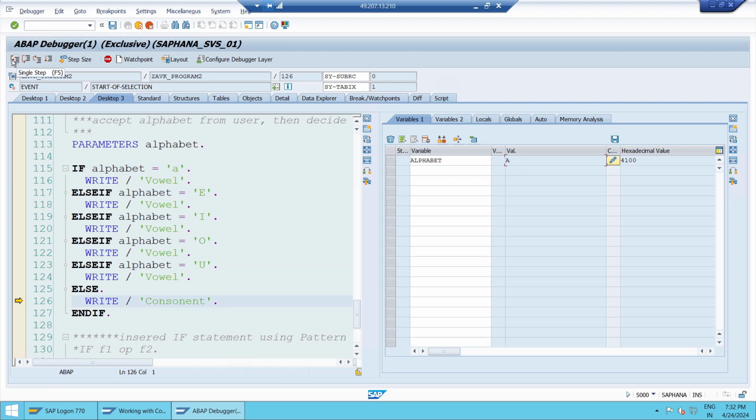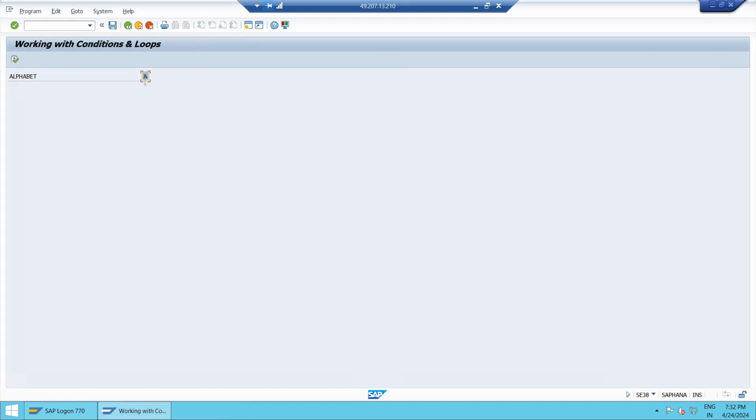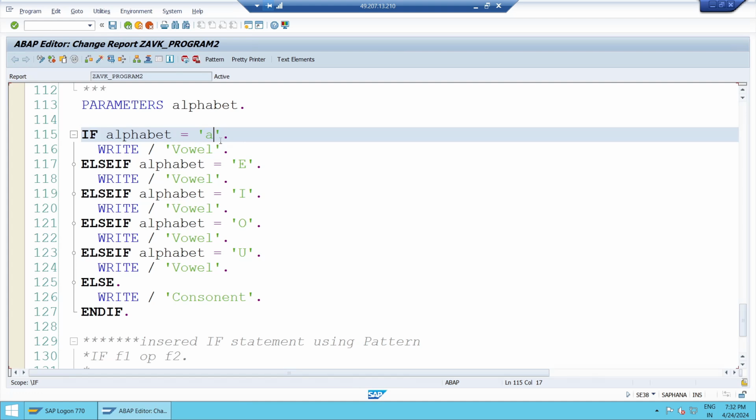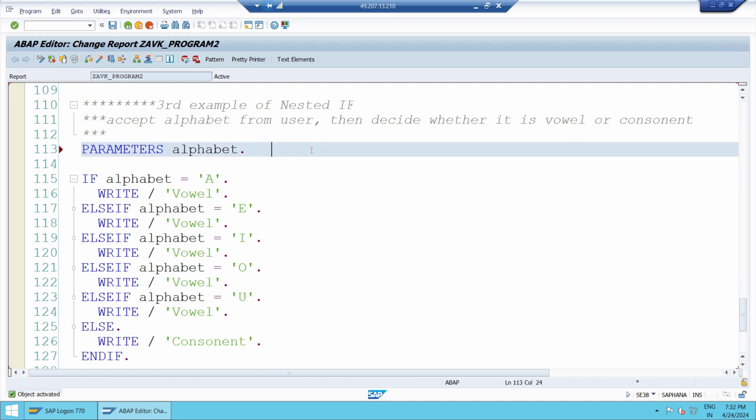It is checking all the cases and finally it writes consonant. So it should be written in capitals, that is the sensitivity of ABAP. Clear? The observation here is that the default data type is character with one place length.